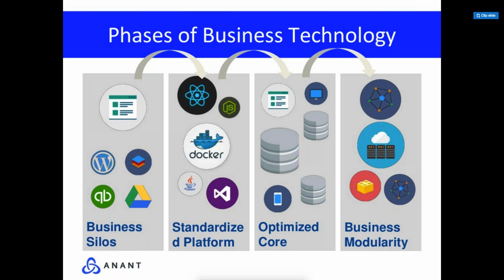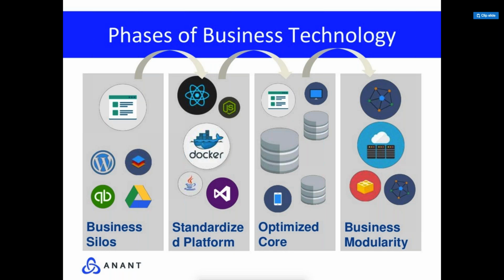Okay, so the core is like what container is the core? Is it the operating system level core, or are you talking about the binaries that compose it? No, optimized core is like the business core. Okay. The business core. Where is the information? Okay. Is there a logical separation of data warehouse and operational databases and analytical databases? Okay. Having one basically master schema of the whole enterprise, right? People don't even know where their information is sometimes, okay?